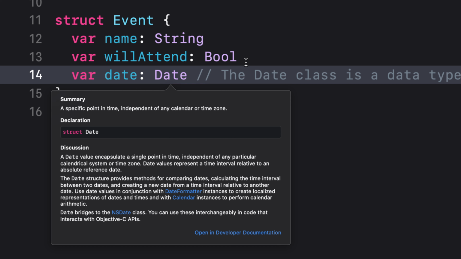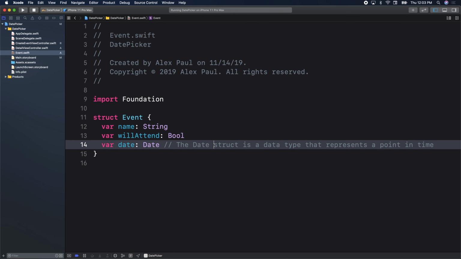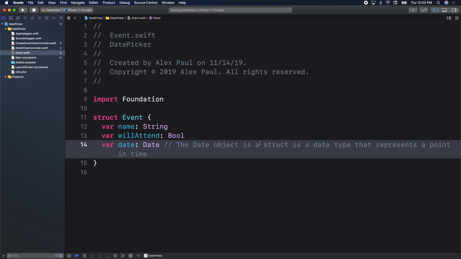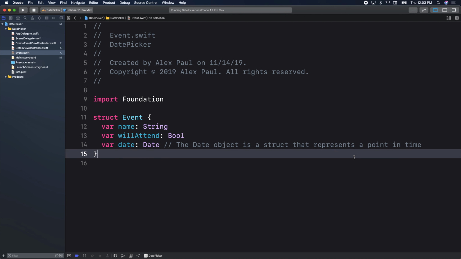That's coming from, I'm thinking NSDate, sorry, it's a struct. Clarification here: it's not a class, it's a struct. So the date object is a struct that represents a point in time. Cool? Great.